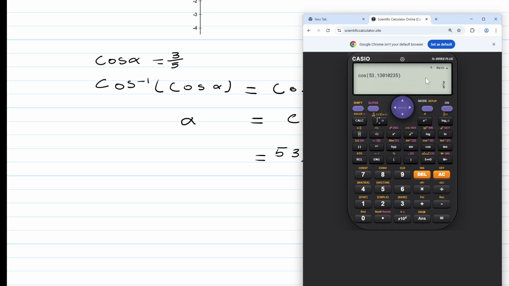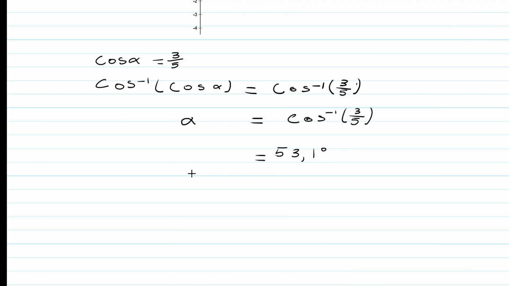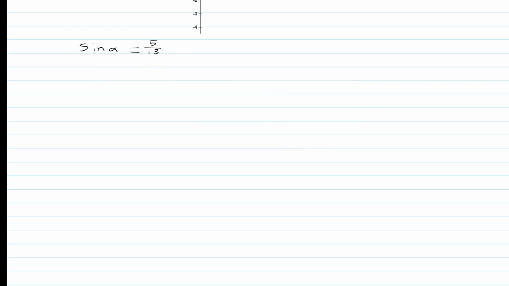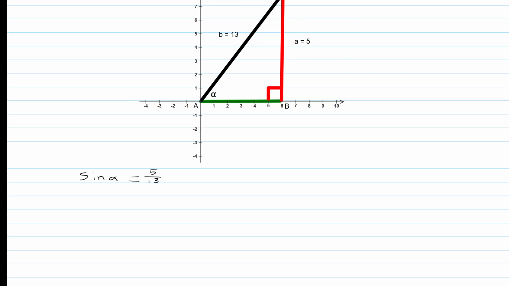Now, the more you practice this, the more it will make sense. But since you are new to it, we will need to do more than one example. Now let us focus on the second equation.